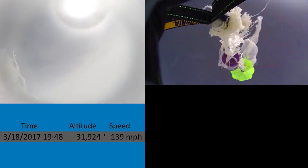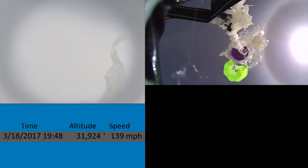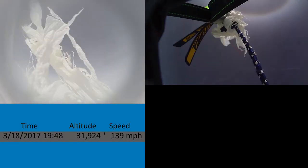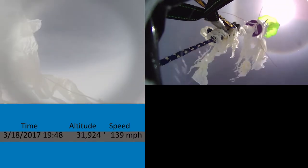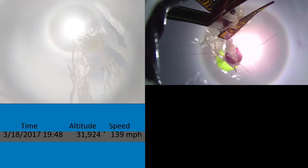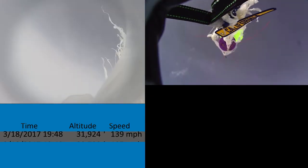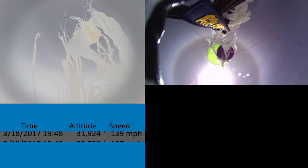Kilometers an hour, 11,008 meters. What's the descent speed, WA6EKS? The speed is reading 156 kilometers per hour. I don't know what that is in 1,000 feet per minute. Is that forward motion or descent? I don't know what the sensor measures.